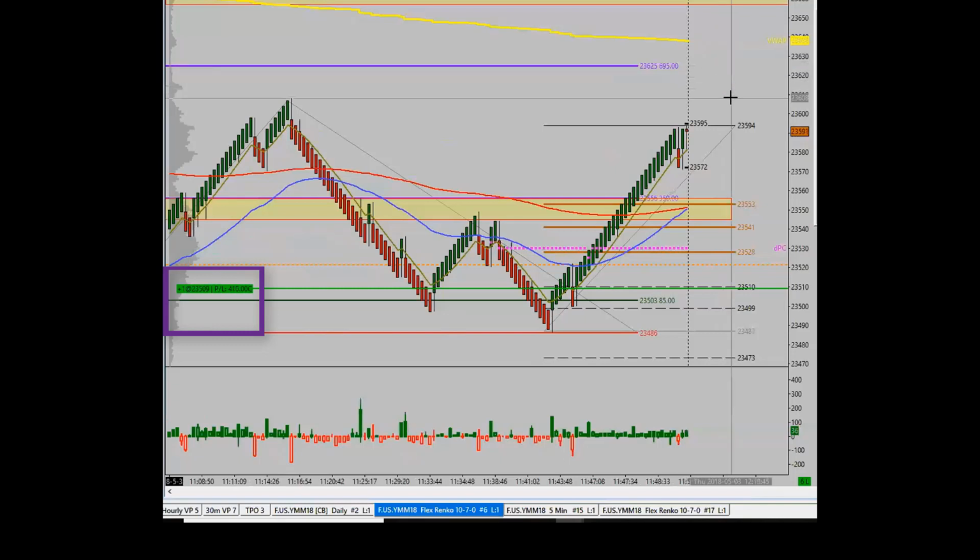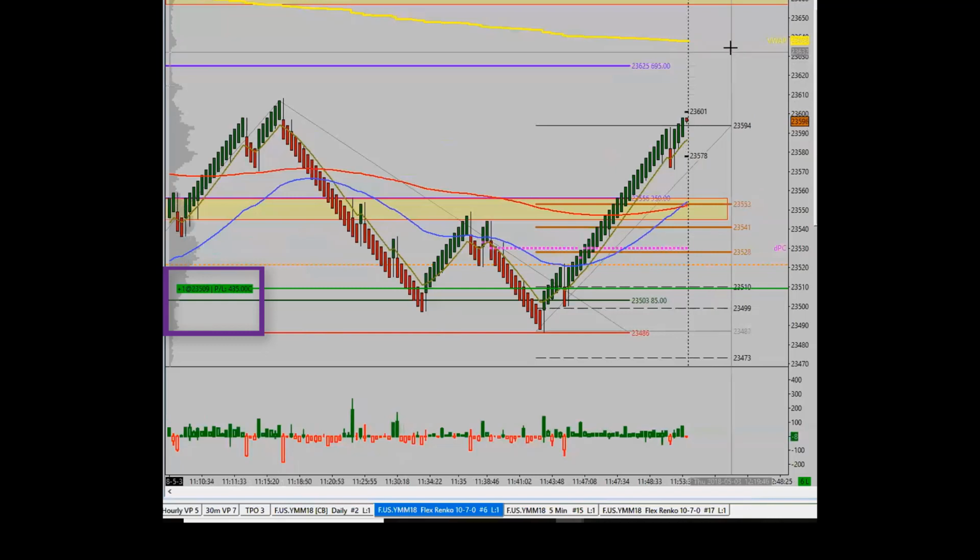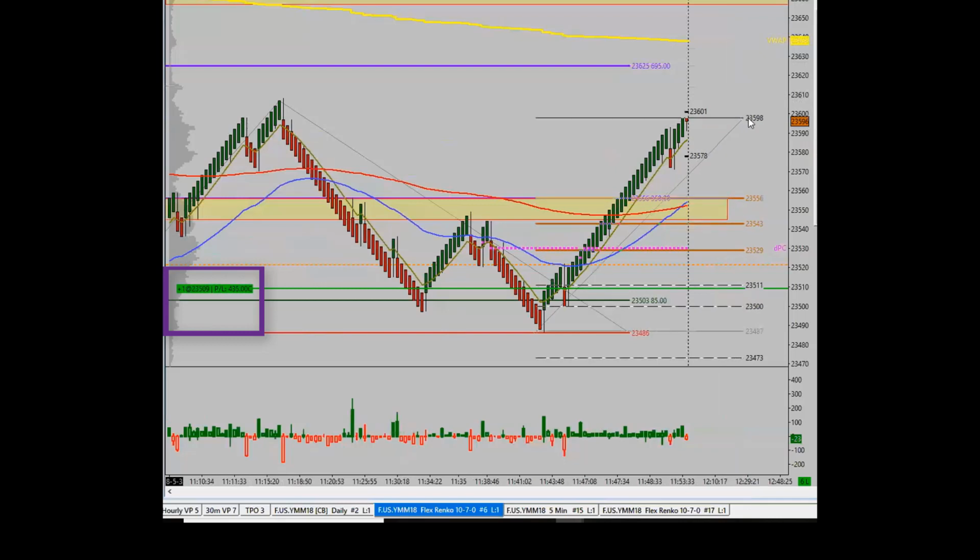So we'll just keep moving the fib up, and we'll watch for a possible second opportunity to get a second one in. Like I said, this 608 is probably going to be, you know, we had some resistance there, so that might be a point we get a retrace. If it flies right through it, it flies right through it. I'm okay with that. We're up really nicely on this trade. This is the trade of the day.